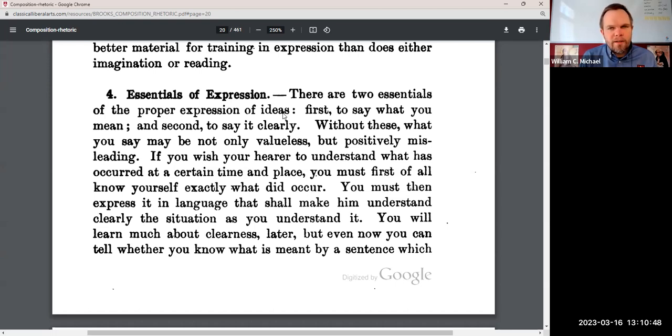Even if you're not a good writer, even if you're not a good speaker, if you've got lots of knowledge and experience, your speech and writing will be valuable simply because you have knowledge and experience that other people don't have, and they want to learn from you. You can find all kinds of examples of famous people, who people will make great sacrifices to listen to and learn from, who are terrible speakers or terrible writers. And the reason why they're valued is simply because of their experience and knowledge. So the first thing is you have to have something to say.